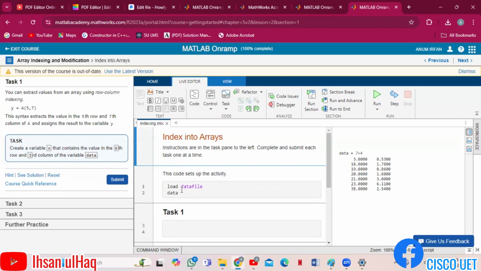So basically, I have a data set which has an order of 7 by 4, and I am being asked to extract another value from it with variable x, from the 6th row and 3rd column. So for that, I have this simple command. I will be writing x is equal to data, which is my variable name from which I will be extracting my data, the row number and column number, which is 6 comma 3.